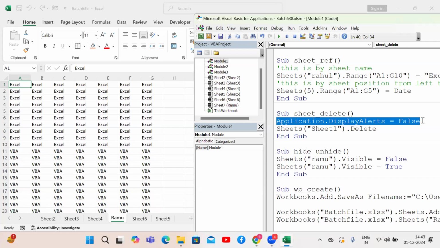Again, you can automate a Word document. Instead of sheets, there will be documents. If you're talking about PowerPoint, again there will be slides, slide one, dot presentation. So for different applications, there are different objects. Now here I'm talking about the real-time situations of handling the Excel object model.